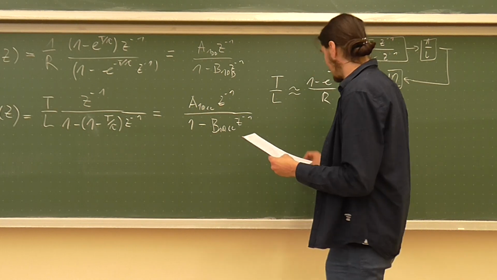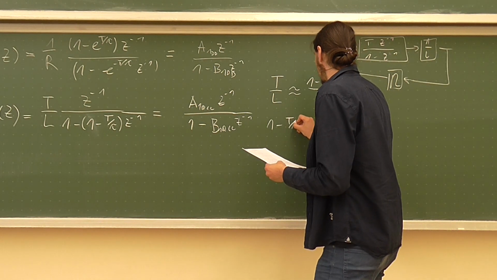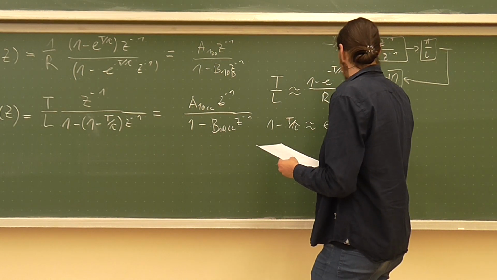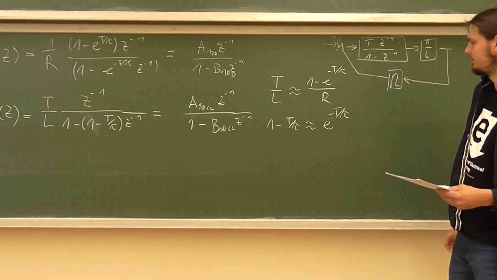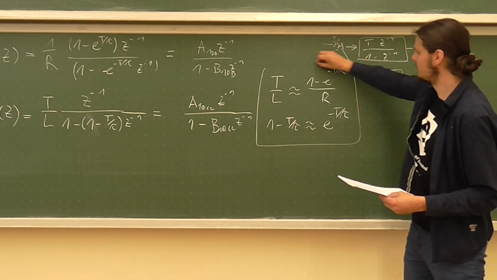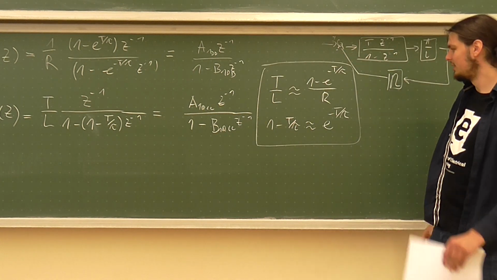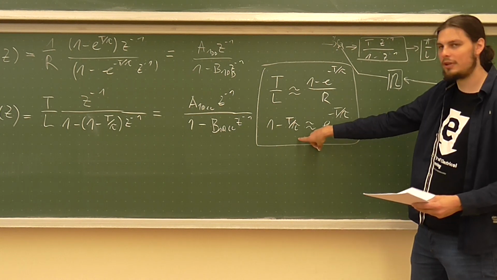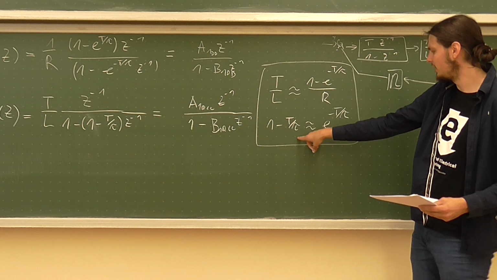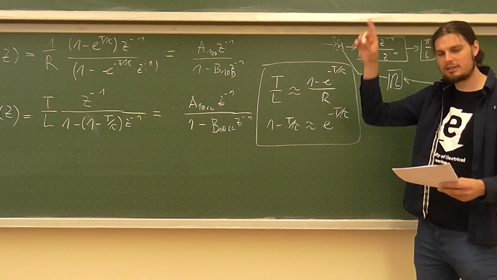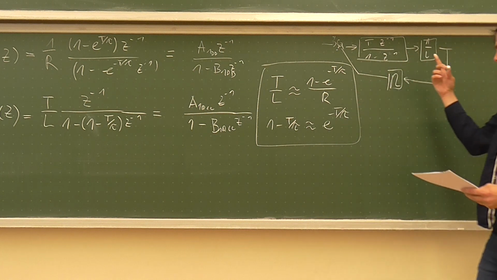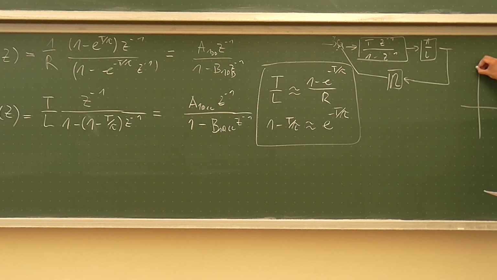And for the pole, it's true when 1 minus T over tau is roughly e to the minus T over tau. Right? Yeah. That approximation is actually a pretty good approximation. And we can already see, if we look at the pole, that's really important for our dynamic attributes, right? We can already see this goes basically like a straight line, right? It starts at 1, and the rectangular just goes down like this, if I have T over tau on the x-axis, and on the y-axis I have my pole.